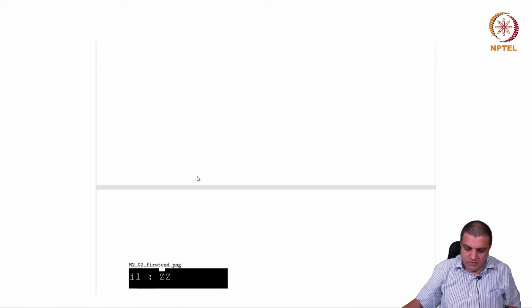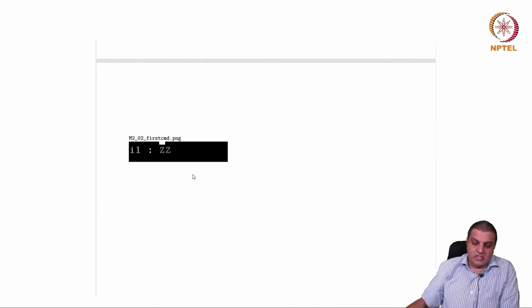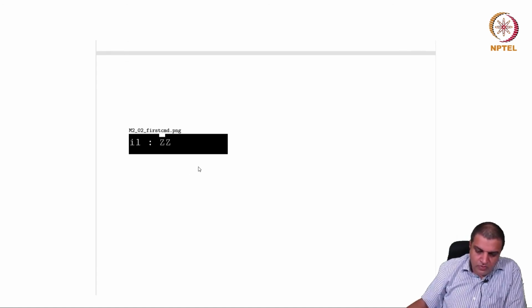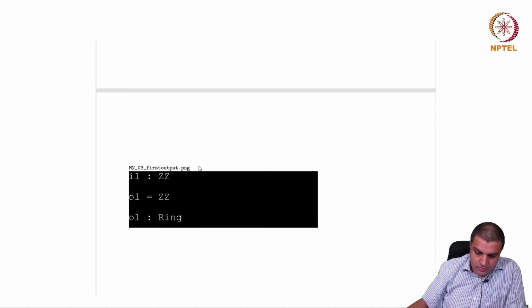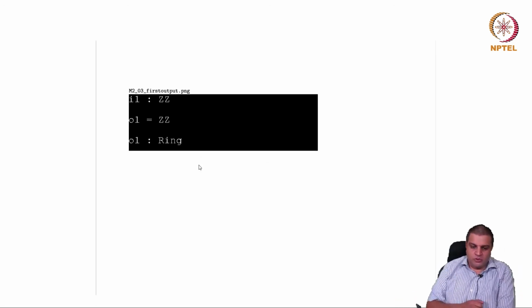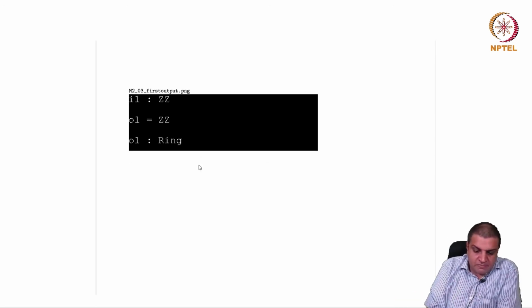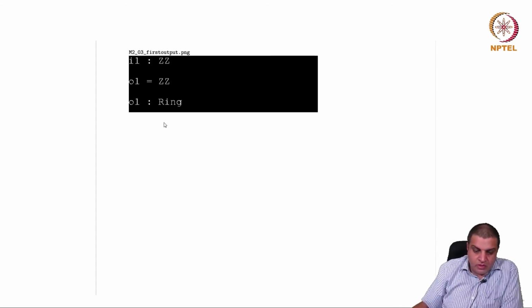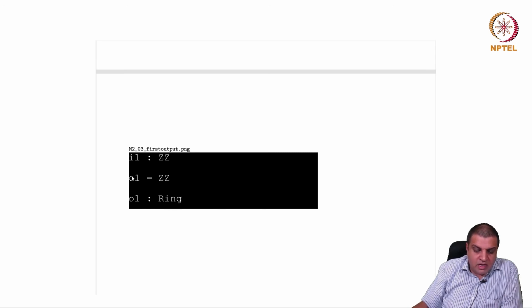So now let's give something in the first input prompt, the first string that we know. We type ZZ here and then press enter. So here's the output. Input lines are marked with an I, output lines are marked with an O, and it says O1 is ZZ. That's just acknowledging what it understood. And then it says O1 is a ring.